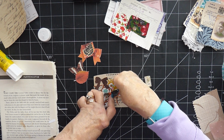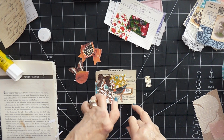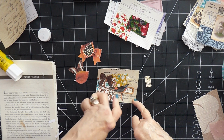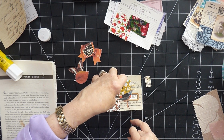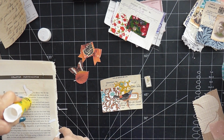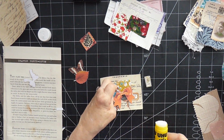So let's put him. No, I don't really want... I was going to cover up the number, not the number, but the word number. Just have it coming down to there, and then just to finish off that awkward corner, put this little bow on. I quite like the big orange bow as well. That also looked quite good.